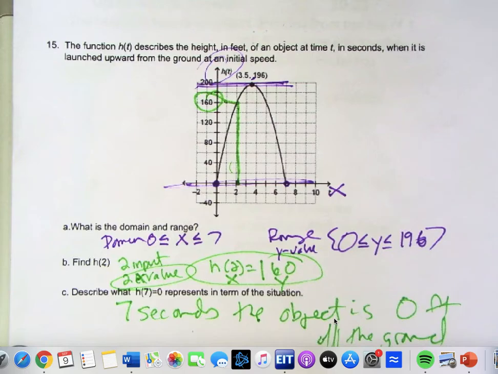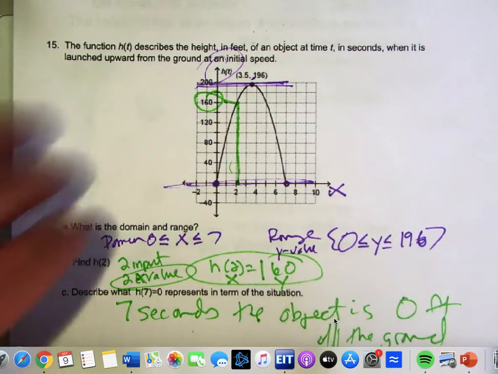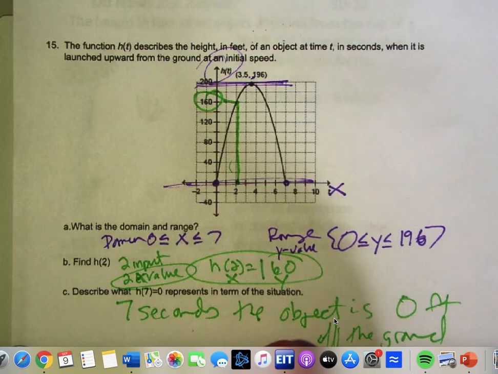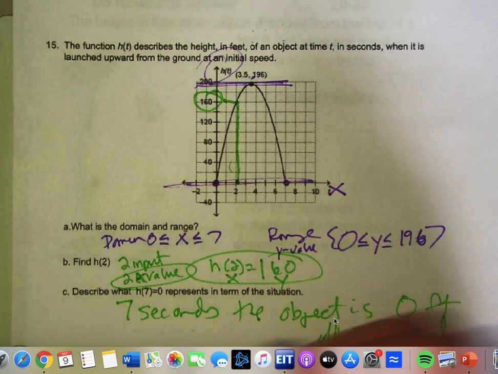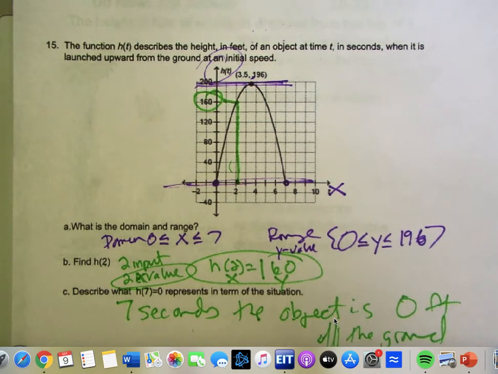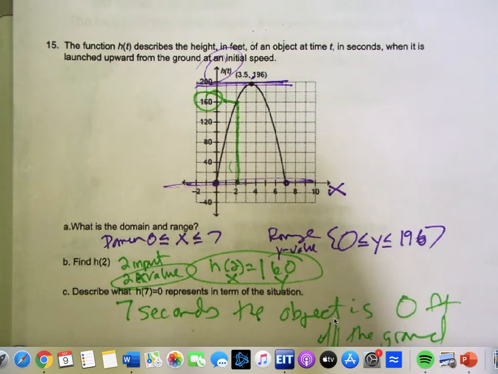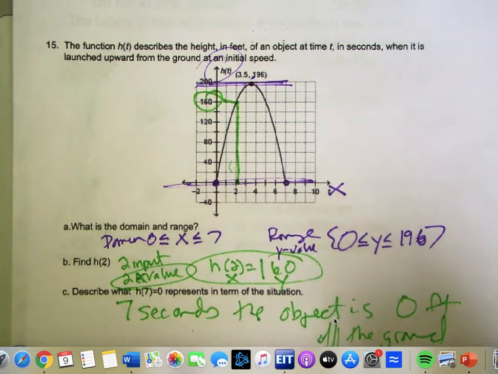Which of the following best describes a negative correlation? Okay, a negative correlation means one goes up as the other goes down. Height of a person over time: the height of the person increases as time goes on, for a certain point when they grow up. Depth of the swimming pool as it drains over time: as time goes up, the depth is going to decrease. Okay, so that is a negative correlation.